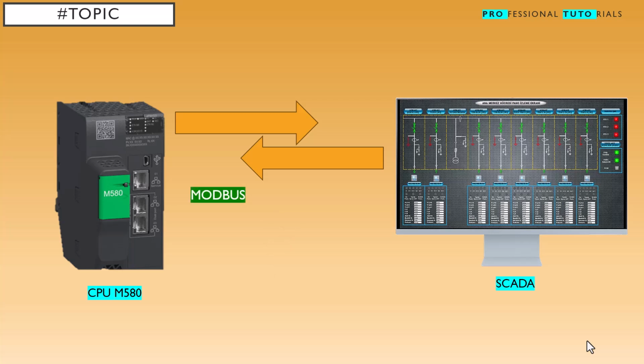Knowing that the CPU M580 supports Modbus server or client, Ethernet IP, scanner or adapter, but with OPC UA, M580 can be only OPC UA client and not a server. And why OPC UA? Because it is one of the most important communication standards for Industry 4.0 and the IoT. With OPC, access to machines, devices, and other systems in the industrial environment is standardized and enables similar and manufacturer-independent data exchange, and in addition, OPC UA is a secured protocol.